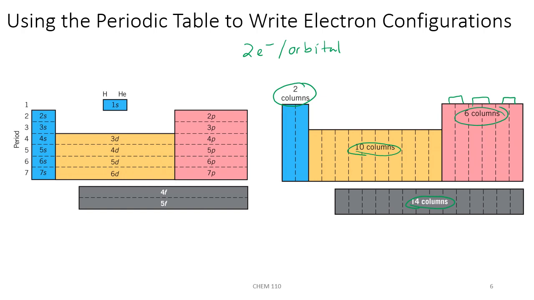So looking at our periodic table on the left, if we start in the first period here, the first 2 elements would be hydrogen and helium. Hydrogen would contribute 1 electron to half fill the 1s orbital, which is the lowest in energy. And helium would contribute that second electron, which would make our 1s orbital completely full.